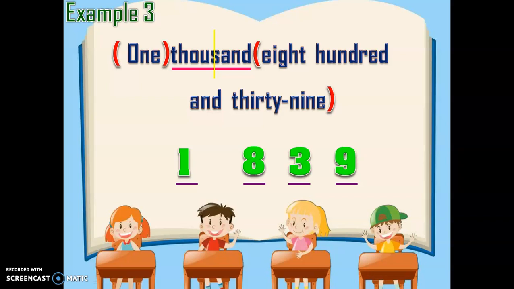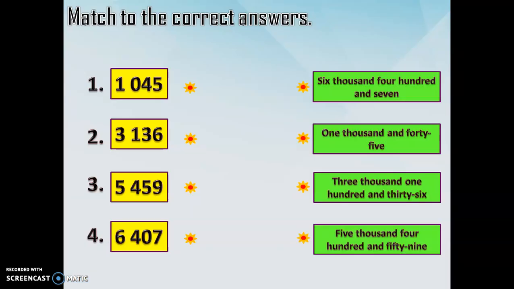Now let us look at one exercise. Match to the correct answer. Students, here we have the numbers in numerals, and here we have the numbers in words. What number is this, students? How are we going to read this? Yes, 1045. So where is the answer? Yes, here is the answer.